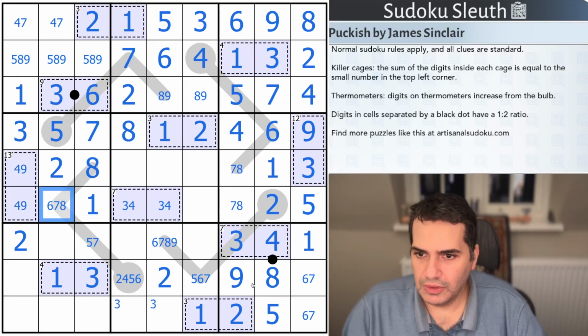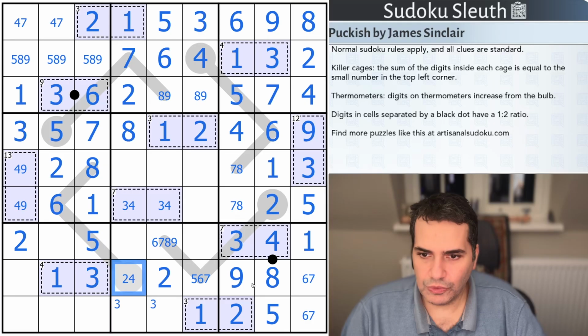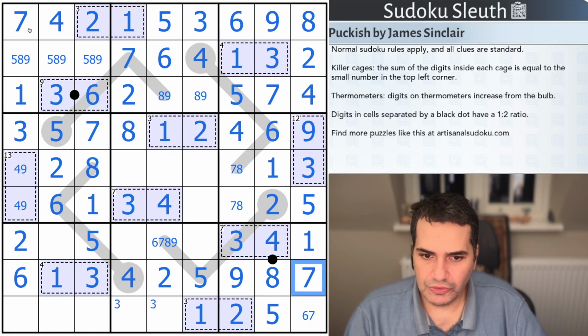That's 8. This is not 8 or 7. This is a 6. That has to be less. That's 5. And this is 2 or 4 because it needs to be less than 5. In fact, it's not 2. It's 4, 3, 4. And this has to be 5 now because of Sudoku. This is another 6, 7. Seemingly unresolved for now. 4, 9 pair, however, does give me 7, 4, 6, 7, 6.